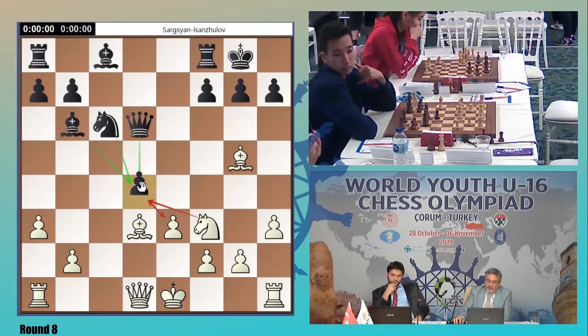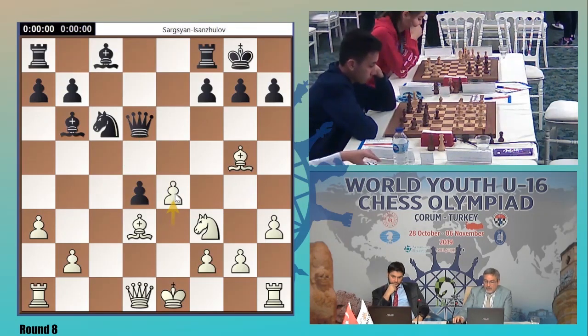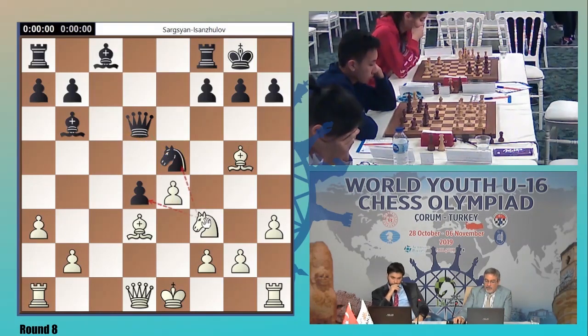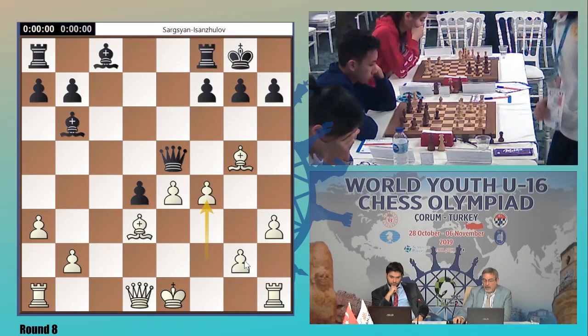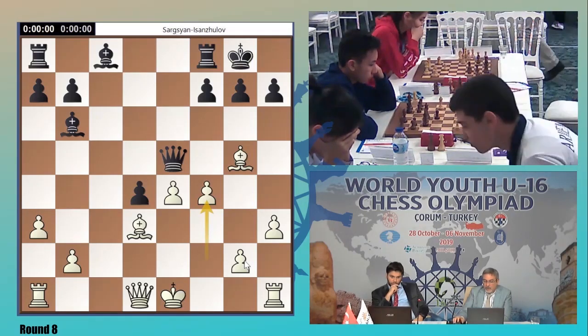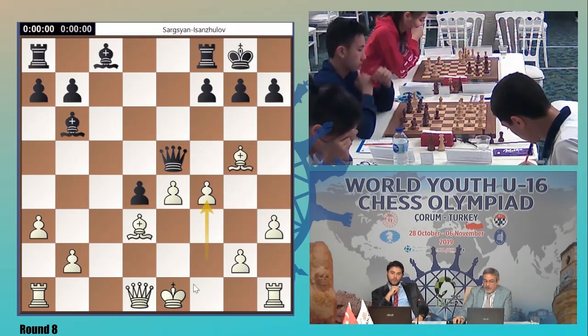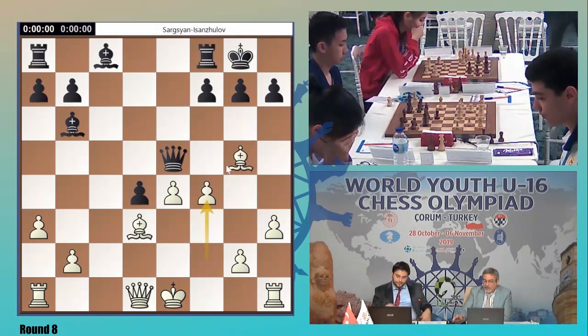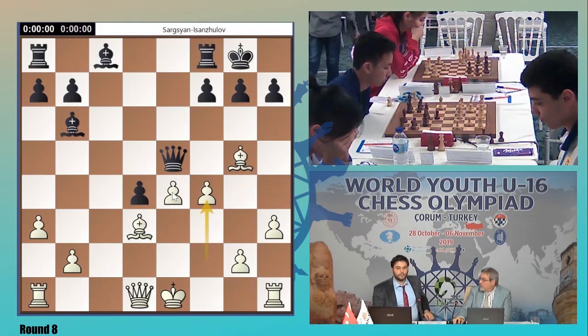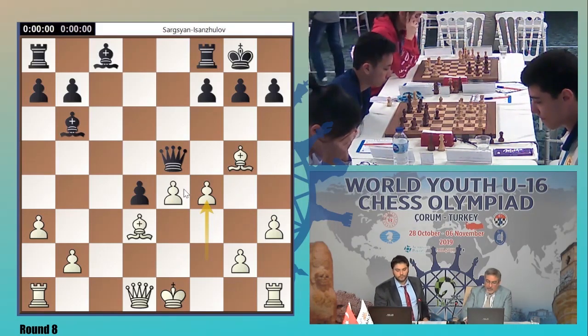d4. If d4, maybe we'll play e4. This is also a typical idea in this case. After knight e5, maybe we will take and play f4. This might be the idea, I'm not sure. Because now this bishop is out of the game, and I will play at one point after castling f5, and it looks like these pawns in the center are marching with some initiative.